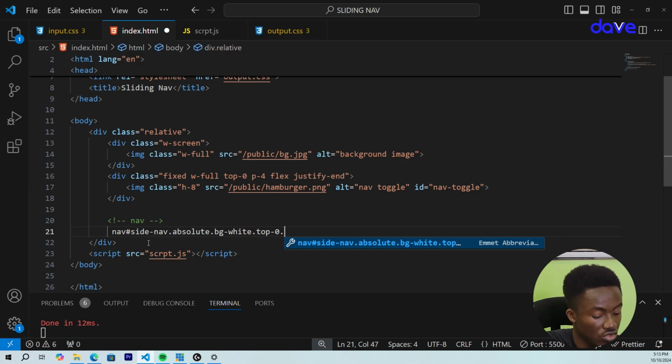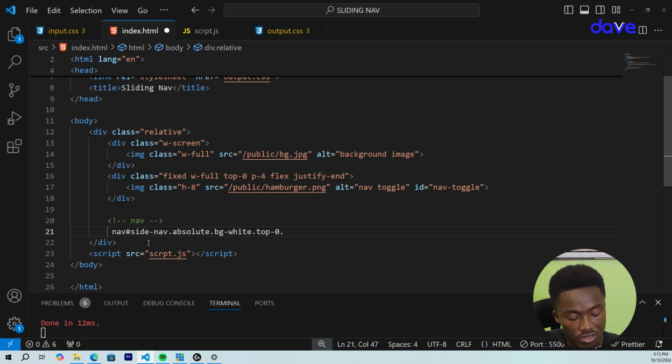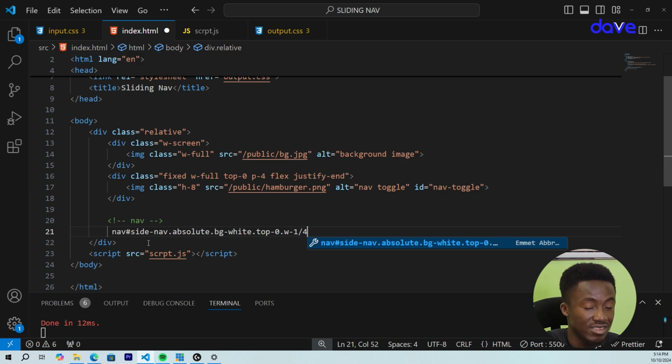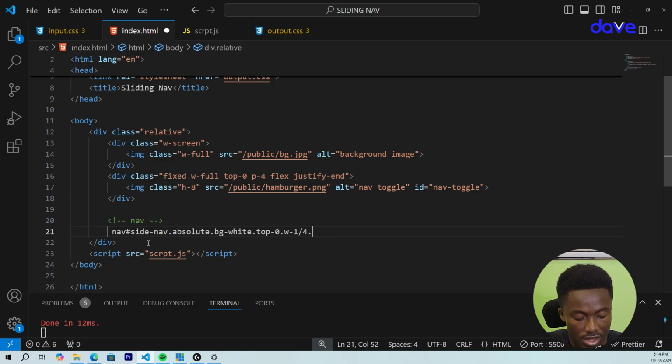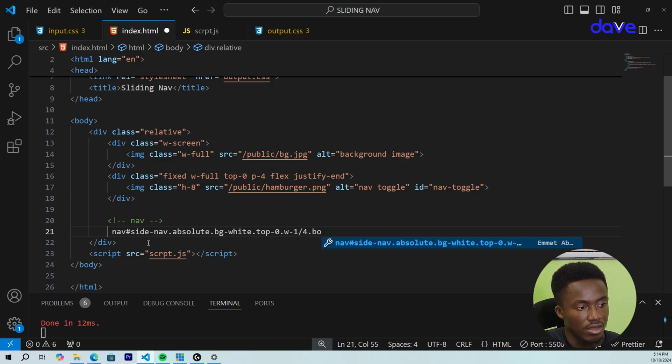We also want it to be right 4. Okay, you know what? I'll ditch that for now. We want it to be, on large screens, like 25% of the width of the screen, and we also want it to span the whole screen. So we'll do bottom 0 as well.